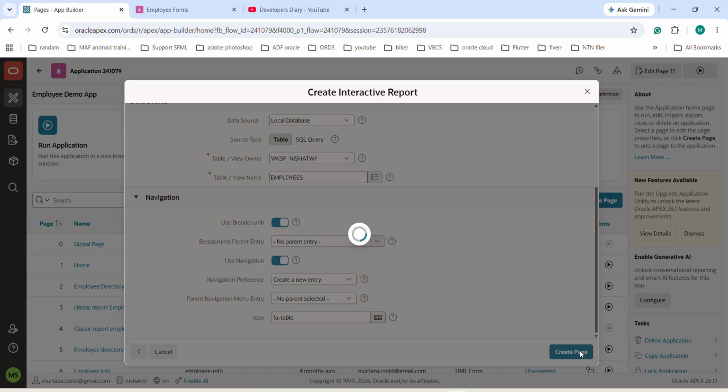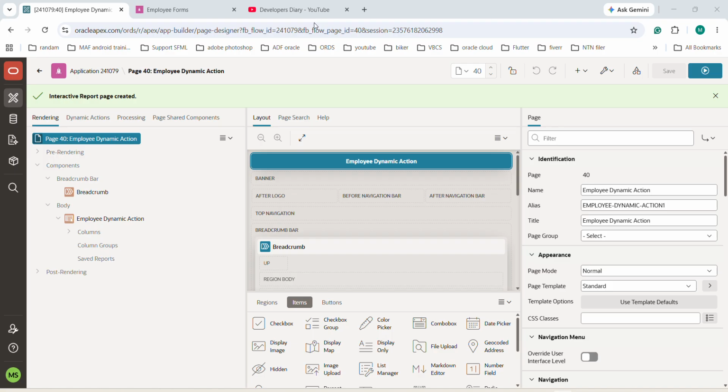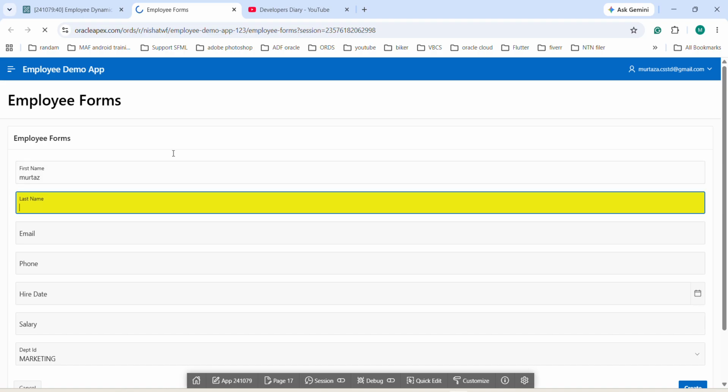Click create page. So the page is created. Let's run this page.